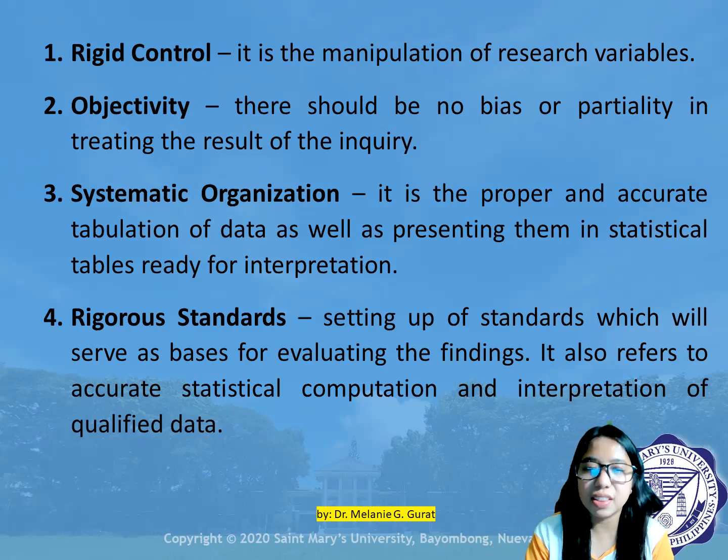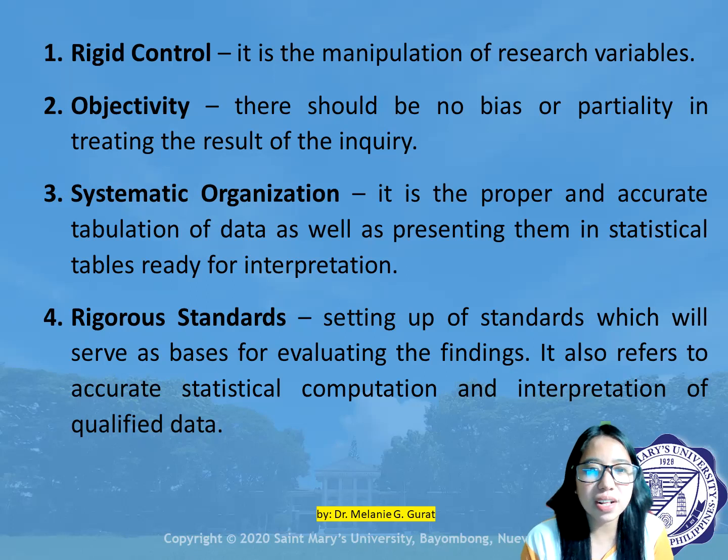And then for objectivity, there should be no bias or partiality in treating the result of the inquiry. So as much as possible, whatever will be the result of the study, you don't have to manipulate it. You have to report whatever is the result, whatever you found in the study. So that is being objective. It is not just because the result is not favorable for you that you will do something that will change the result. So of course, there should be no bias.